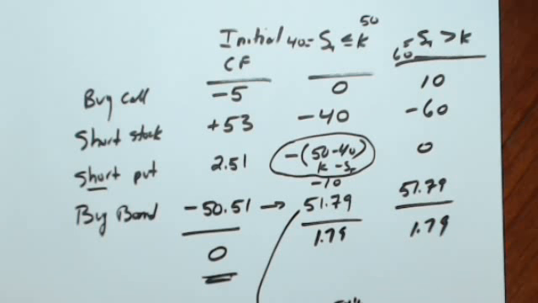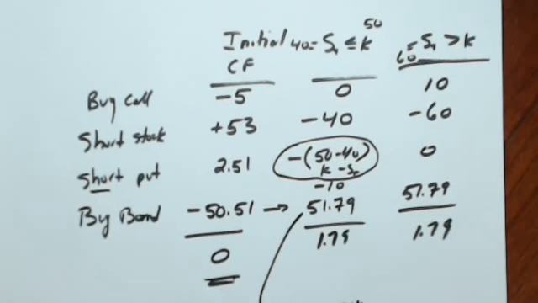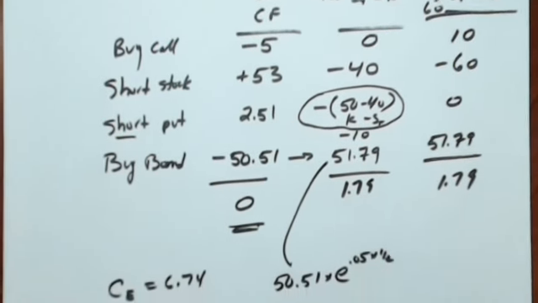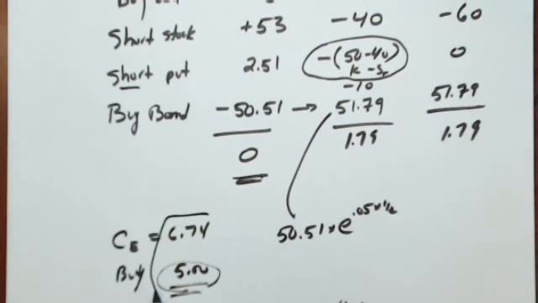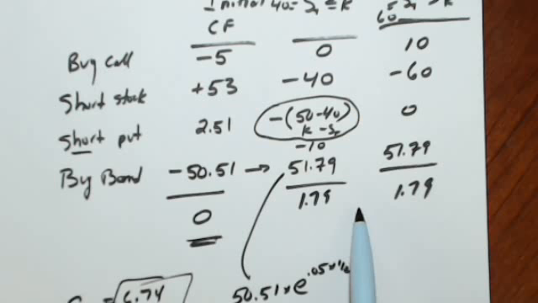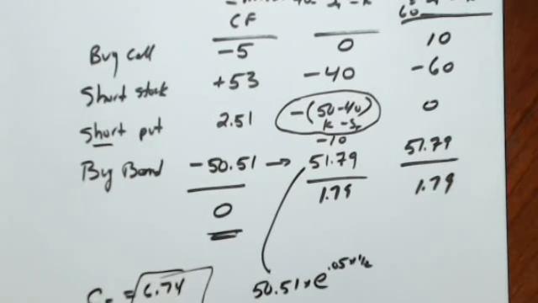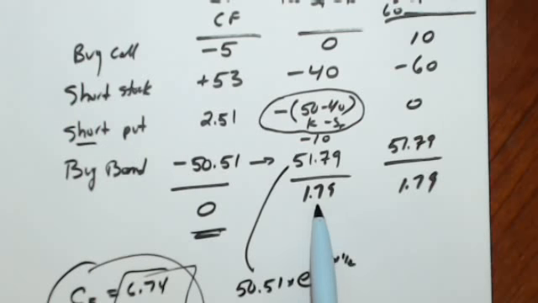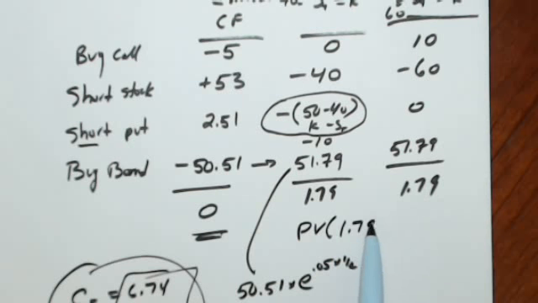You're going to say, well, wait a second, Bert. Didn't you just say that we were going to make $1.74? And I did say that. Yeah, we're going to make $1.74. Why is it $1.79 here? Well, this is $1.74 in today's money. This is in future value money. Take the present value of $1.79, discounted at 5% for half a year, and it equals $1.74.